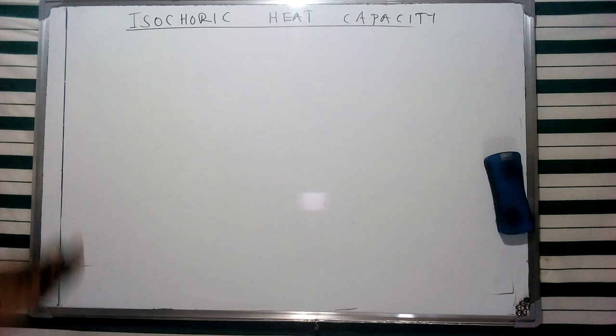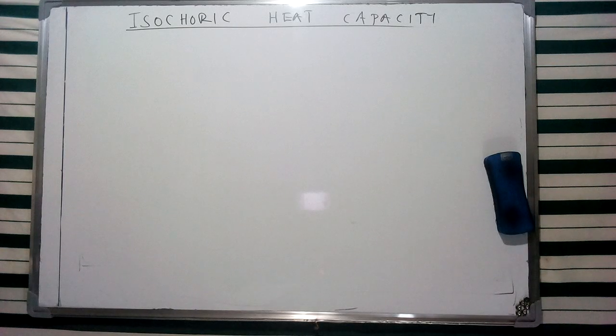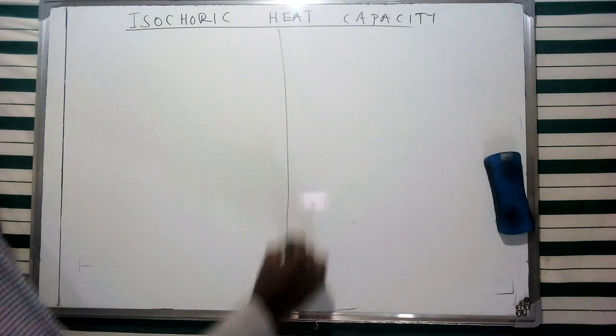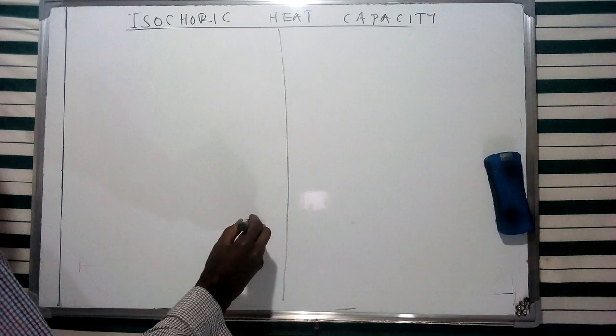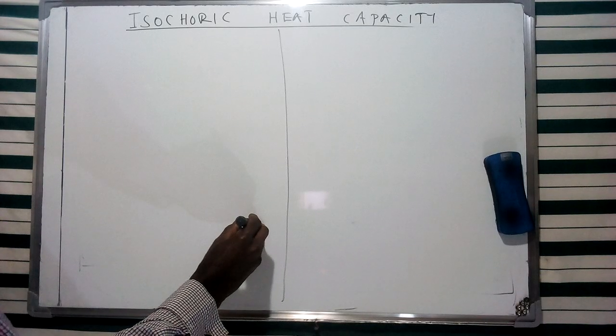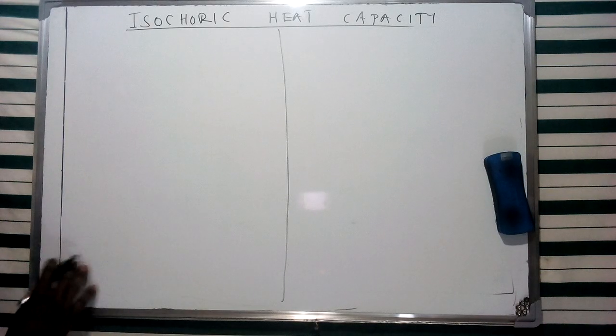So in this specific discussion, we're going to do the last bit about the concept of isochoric heat capacity, and it's going to follow up our first video we have done on this specific aspect of isochoric heat capacity. That was basically a representation of our heat capacity in terms of our partition function. And of course, we have looked at some of the steps which we have done through substitution and finding various ways of representing this specific heat capacity in terms of a partition function.